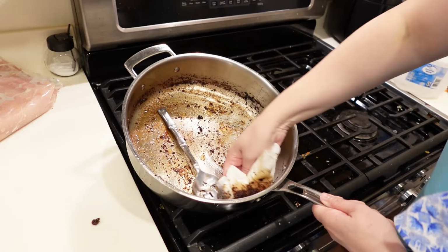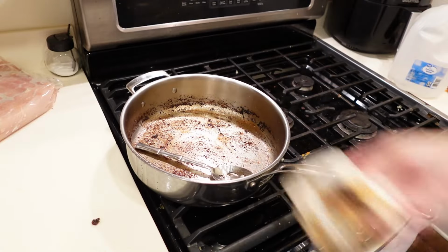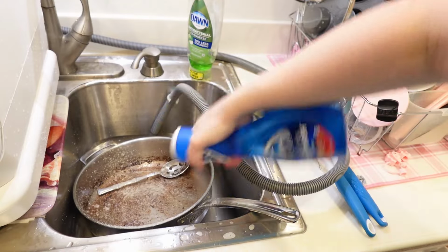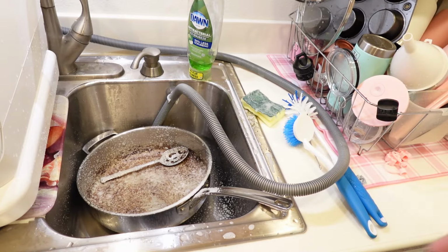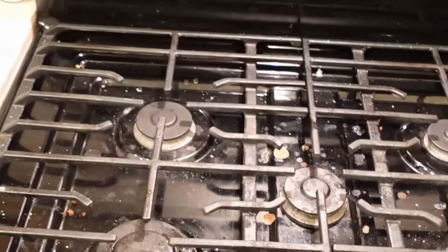But then you're left with this mess to clean up. So yeah, I'm just trying to get as much gunk out of that pan as possible to prevent all that stuff from clogging my sink. I have the Dawn dish detergent power wash. I'm going to spray that on here and just let it soak for a little bit. Get that nice and clean, let it soak up all that grease, and then we're gonna go ahead and scrub it really good later on.